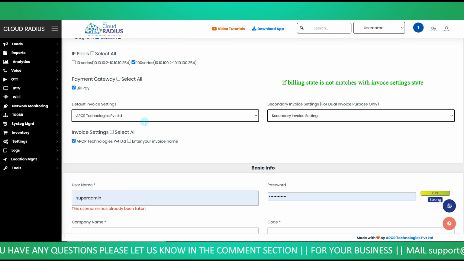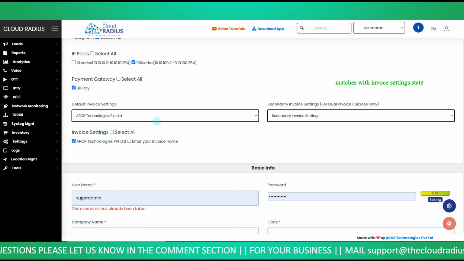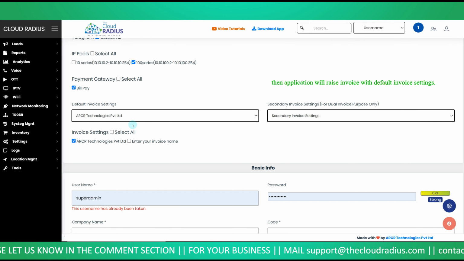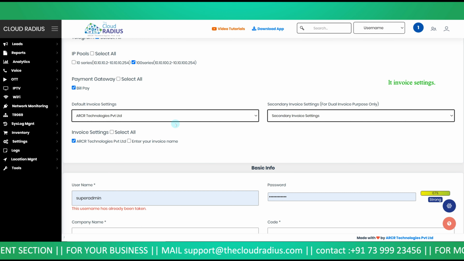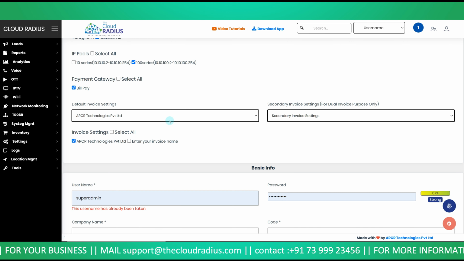If the billing state does not match with the invoice setting state, then the application will raise the invoice with default invoice settings. Other invoice settings are optional and default invoice settings are mandatory.